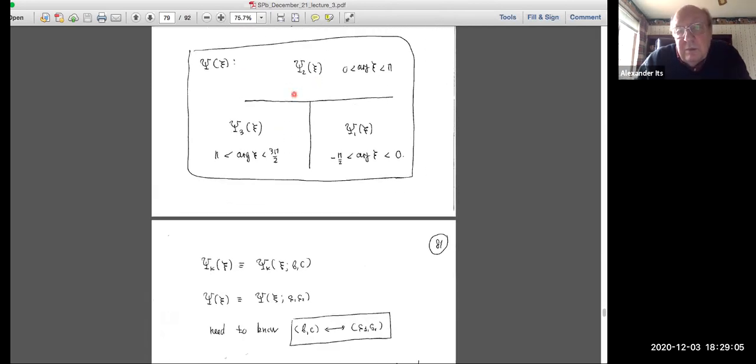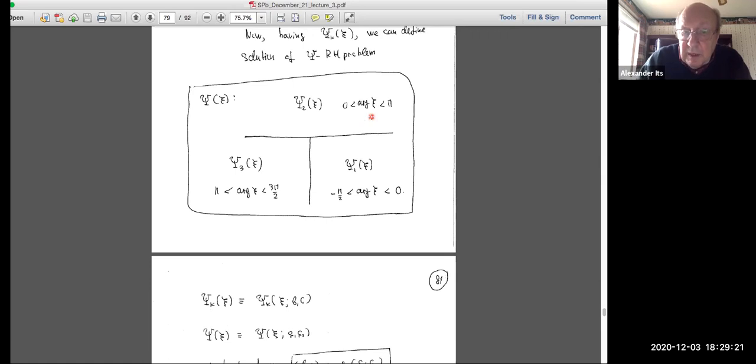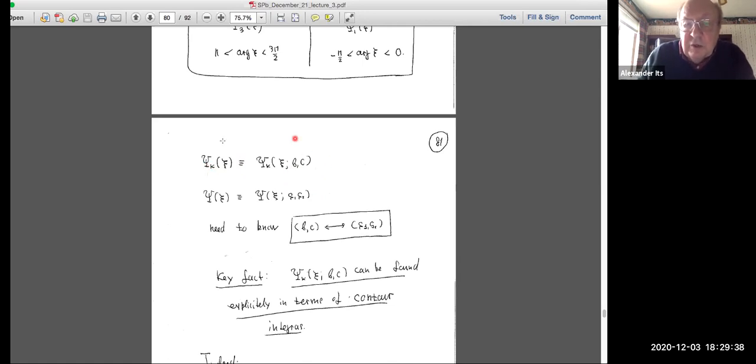So very simple. I just take psi to be equal to psi2 on the upper half plane, equal to psi3 on the left quadrant, and equal to psi1 on the right. And that's it. So this function would satisfy my Riemann-Hilbert problem with S1, S2. And again, I constructed my psi chi as functions of B and C, functions of the coefficients of the system. I construct them as the solution of differential equations.